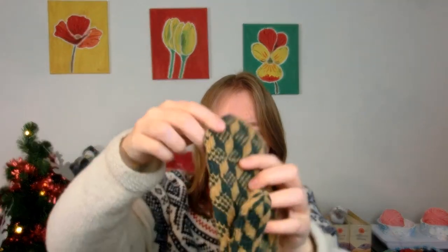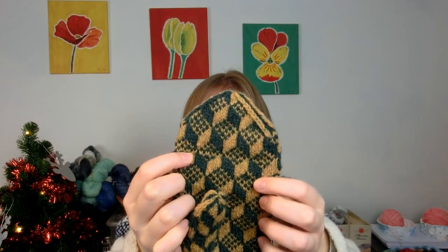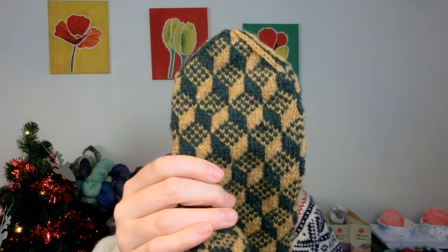There seems to be this weird fold here, and on this side you can see that there's one line where the yellow stitches in the alternating stitch pattern just seem where the yellow seems to pop a little bit more than the green bit, and that is because when I do color work, I knit with one strand of yarn over my left hand and the other one over my right hand, and whatever I hold on my left hand, my continental side, it tends to be a little bit looser than what I hold on the right side, so my tension is not equal, you know, for knitting continental and flicking with what I do with my other hand.